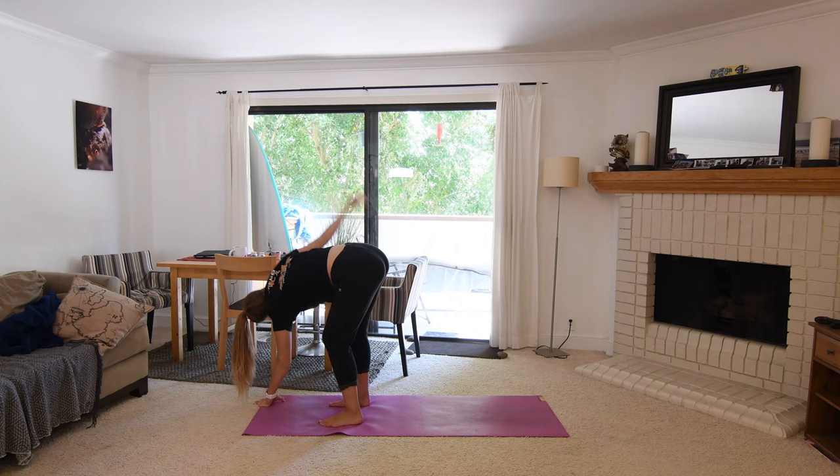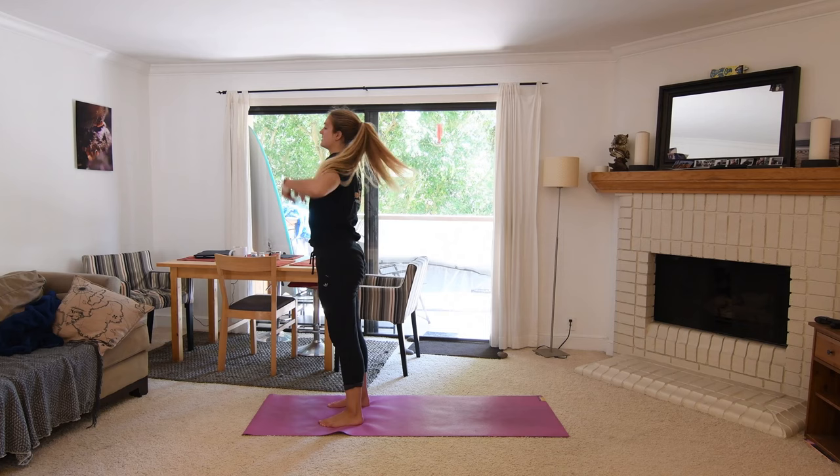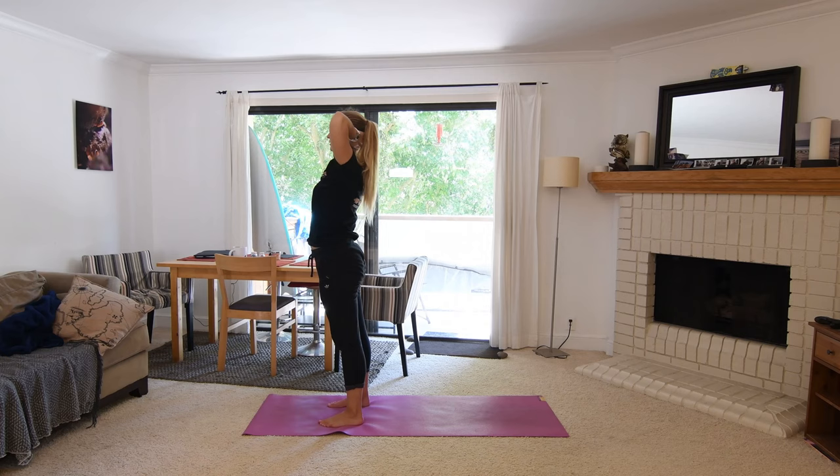Inhale, halfway lift, flat back. Exhale, fold. Inhale, rising all the way up, one rib cage, reaching those hands to the sky. And then plant those hands behind your head. Inhale as you push your head back. Exhale as you fold forward.